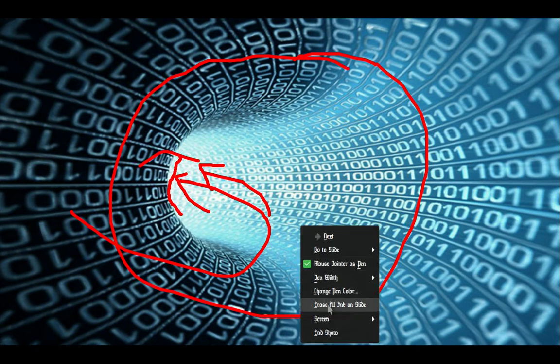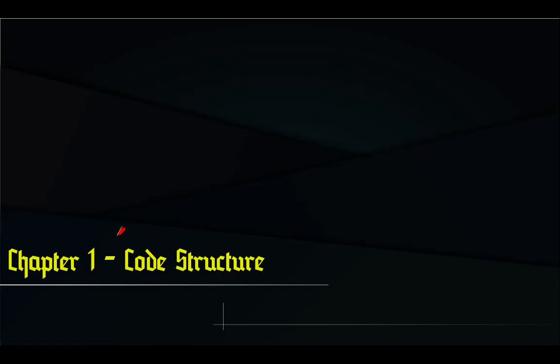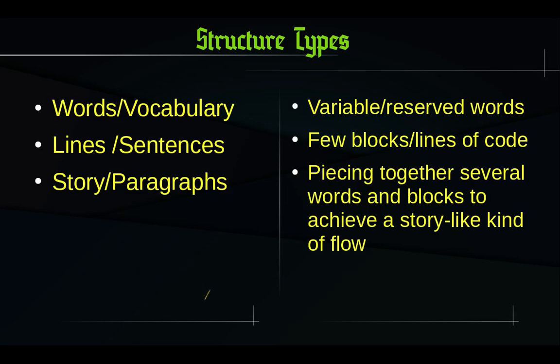So here, like I said, we'll be looking at the code structure, and this is how we'll write our code. Looking at the code structure, most people might already think we'll need words, and that is true. We'll need words, and then we'll also need lines, and these lines are what will form the story, because you cannot write a story without the words and without the lines. And when you talk about the words, what I mean is you'll need something we call variables. Maybe you might get yourselves using some reserved words, or maybe we might pass some constants ourselves, and we'll look at what all these are.